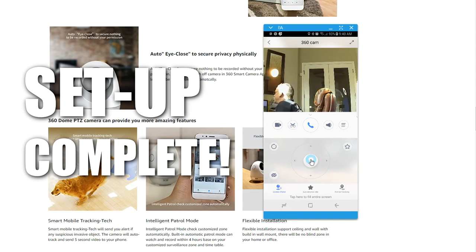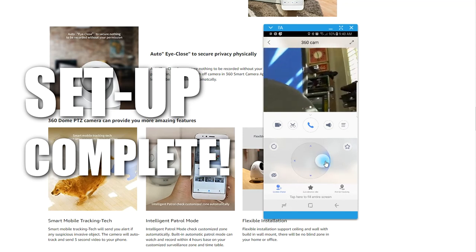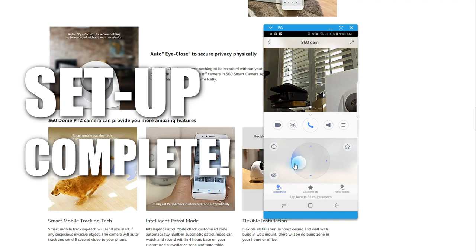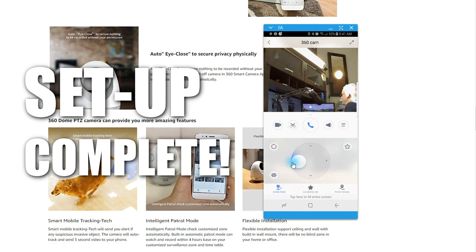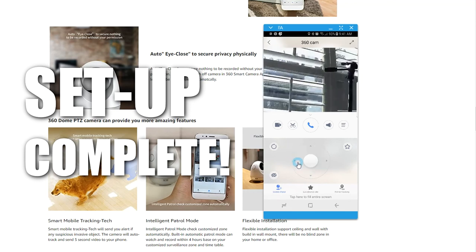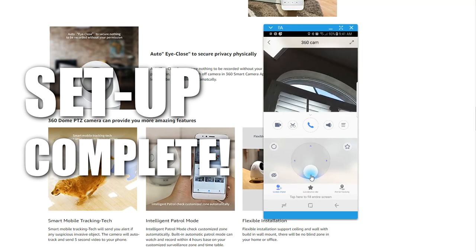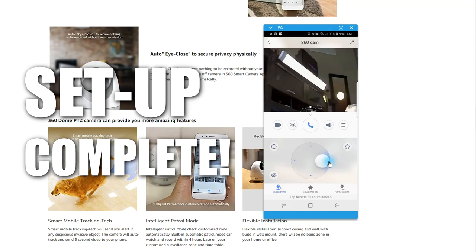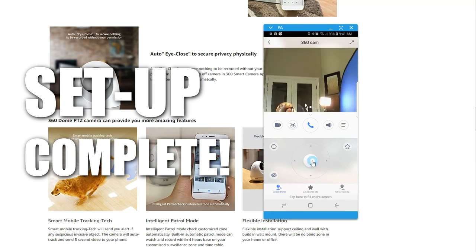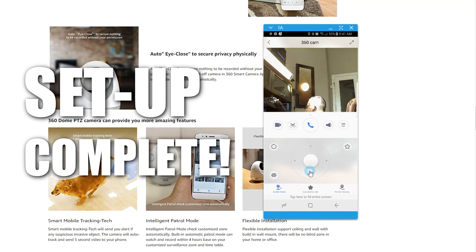All right, let's see what we can do here. Let's try the pan and tilt here. Panning around my messy office. Pretty smooth, quick movement. Remember, we're wireless. We're just plugged into power. Go up and down. Back and forth. Oops. All right, there we are.